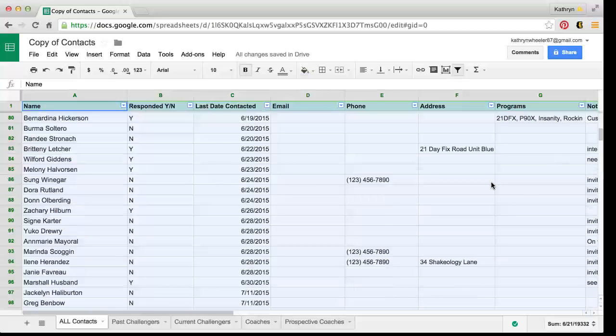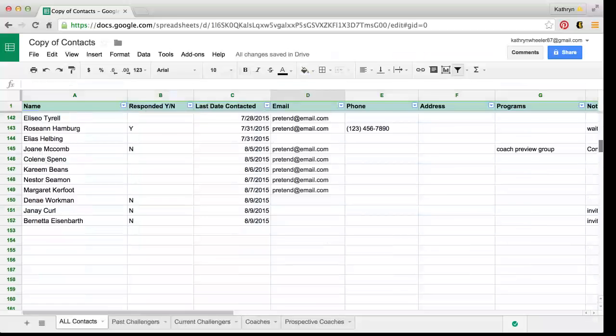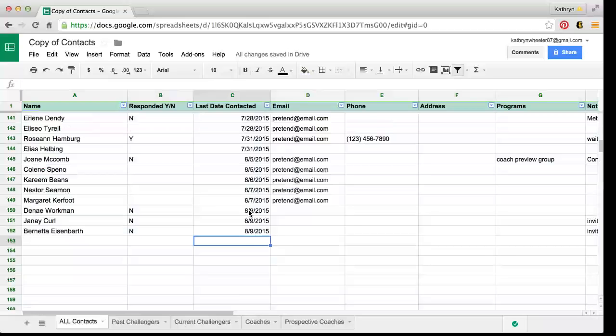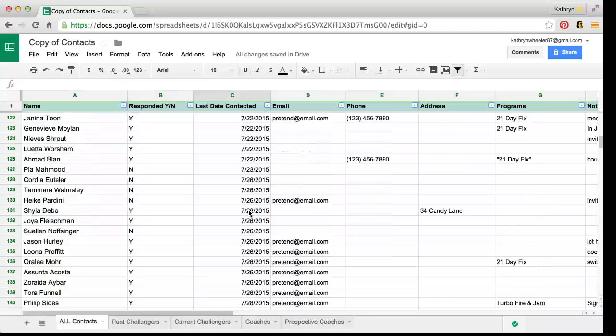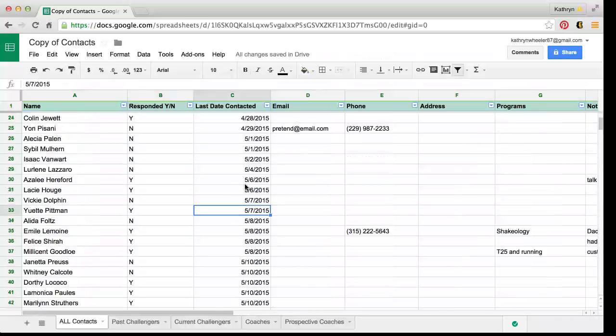And it resorts it so that those people that I just changed down here at the bottom, 8-9, are all now down here. So it's in chronological order, and I know I just talked to these people. So either I can check back in with them if I invited them to a group, or I know to go back up to the beginning and check in with these people.